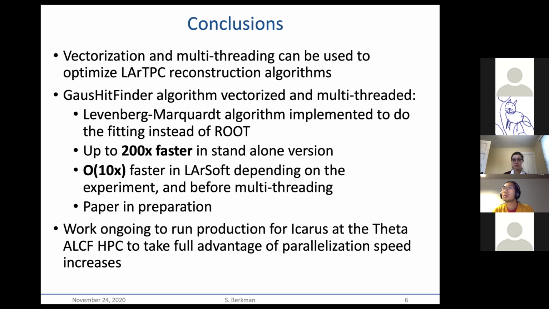I see this one from Sun Young. Sorry. The AVX512, in principle, you could get up to a factor of 8 for vectorization. Your result shows a factor of 2. Do you understand where this speedup is lost? Yeah, I think that it comes from a challenge in vectorizing basically a minimization algorithm, because the compiler can't know in advance how many iterations it will take to minimize a particular case. And so I think that's one of the challenges in terms of the vectorization, is to really get that right.